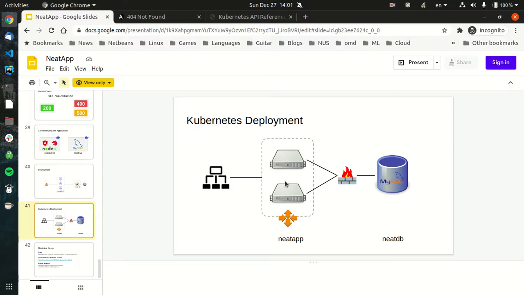That is, when there are a lot of requests coming in, we would like to scale this. We will deploy an ingress to allow traffic into our application, and finally we will set a firewall rule to only allow traffic from the Need Stack application to the database. This is what we're going to do for the next maybe 45 minutes or so.